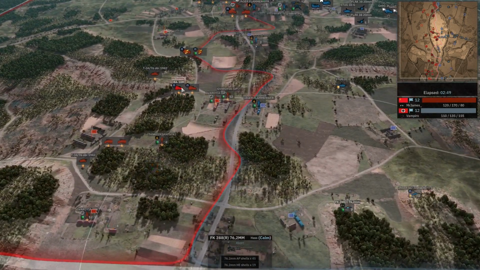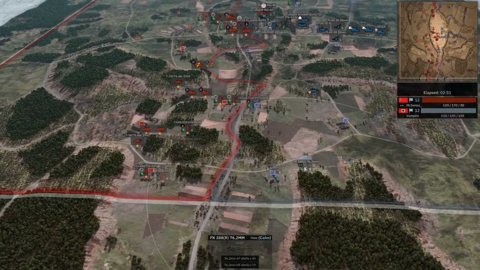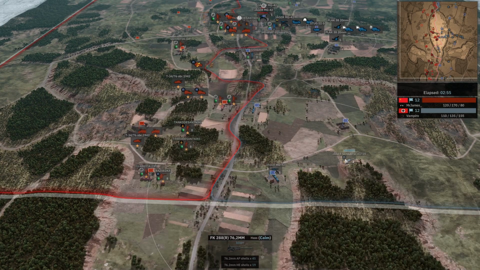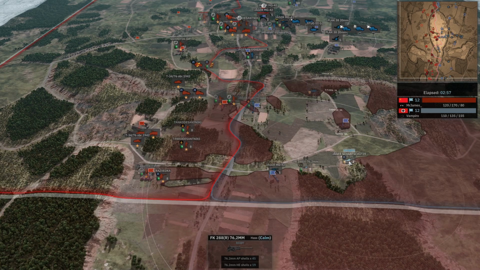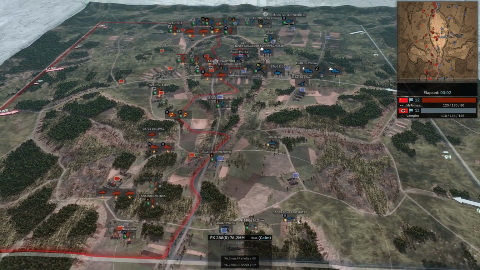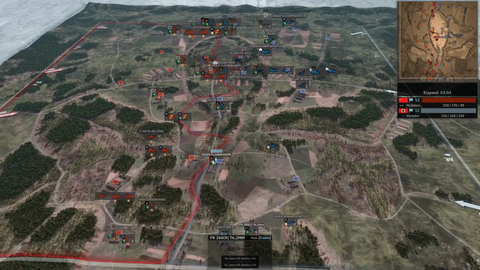Stuk sitting here, he's withdrawing his BA-10Ms. And this 3 gun is still not in the correct spot. This sharpshooter is giving a nice line of sight here. I should have set it to return fire only.